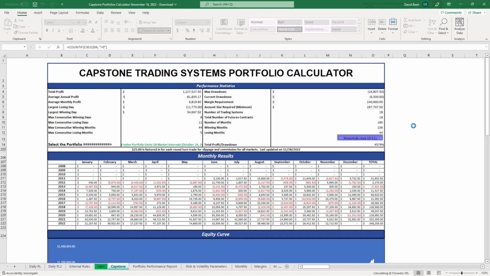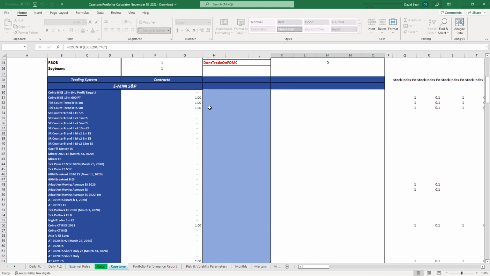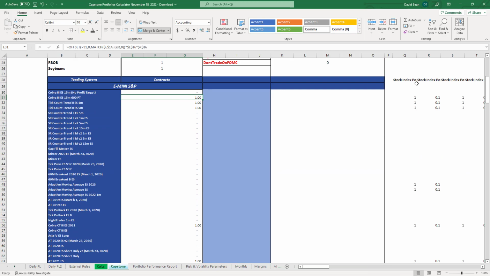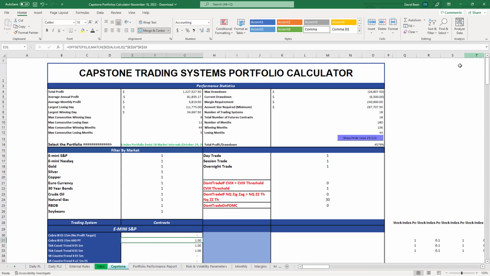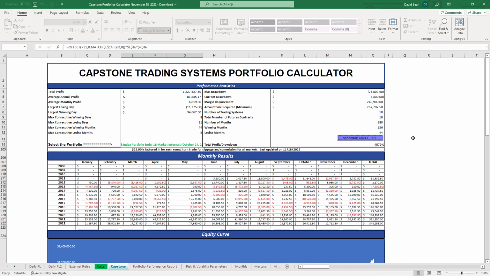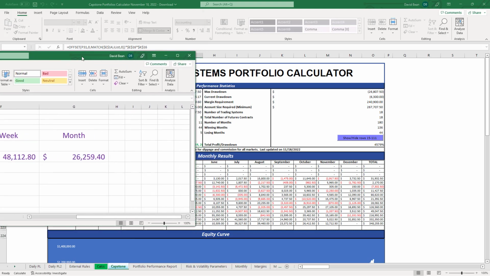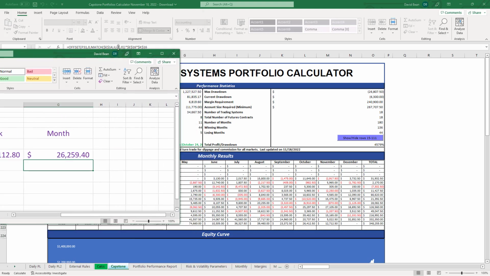strategies. You can click on this and you can see which strategies are being traded. They have a 1 next to them, one contract next to those strategies. And then you can click this again to make that disappear. And you can see the past performance, hypothetical performance. And you might ask yourself, why are the results better on live trading than the hypotheticals?